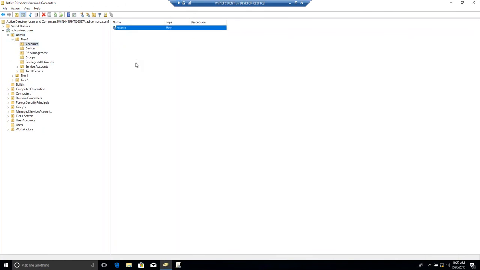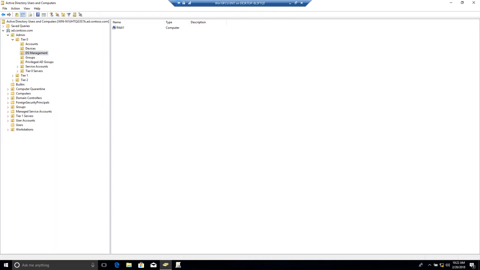So I'm logged in at the moment with my privileged access workstation accounts. We've got devices, so we're actually seeing here not domain controllers because we don't move domain controllers from the default domain controllers OU, but any other devices which are going to be added to tier 0, which of course also includes privileged access workstations because they need to be configured with the same level of security.